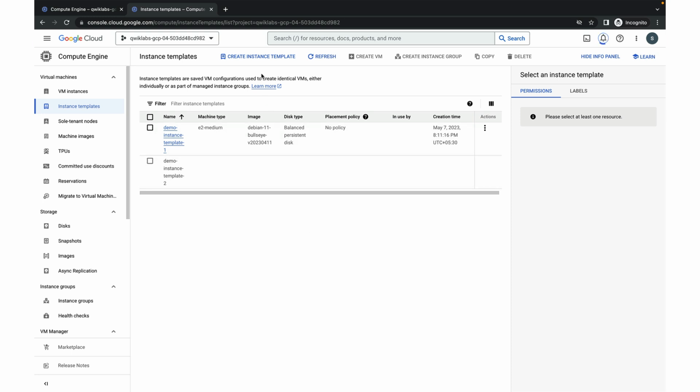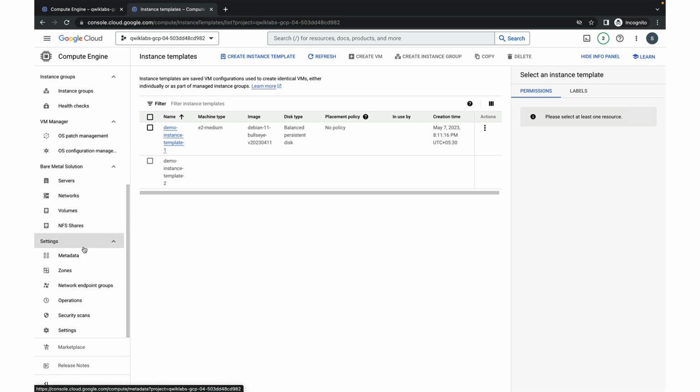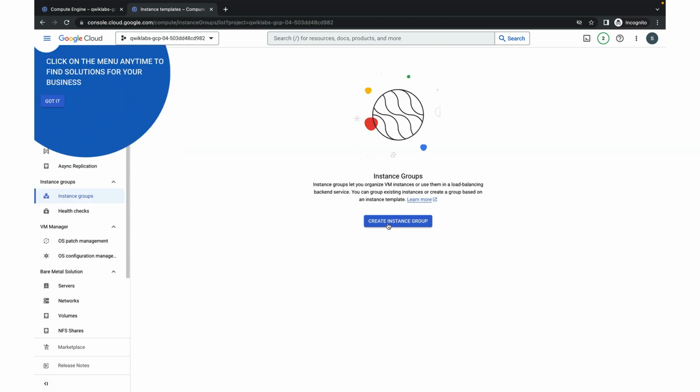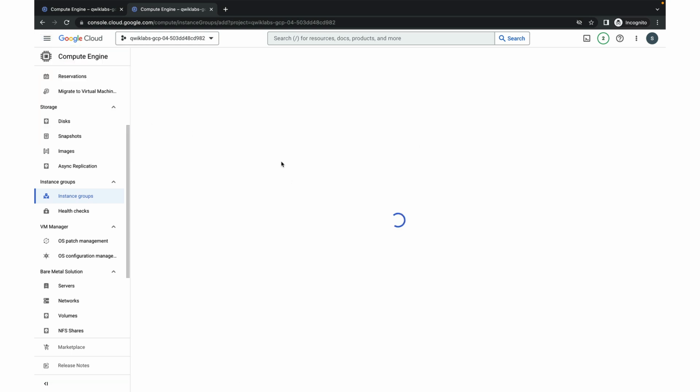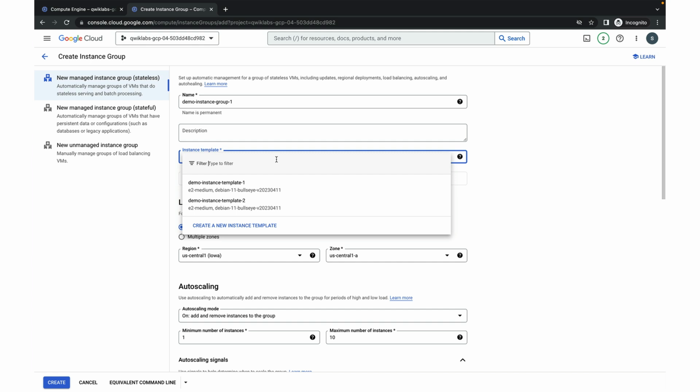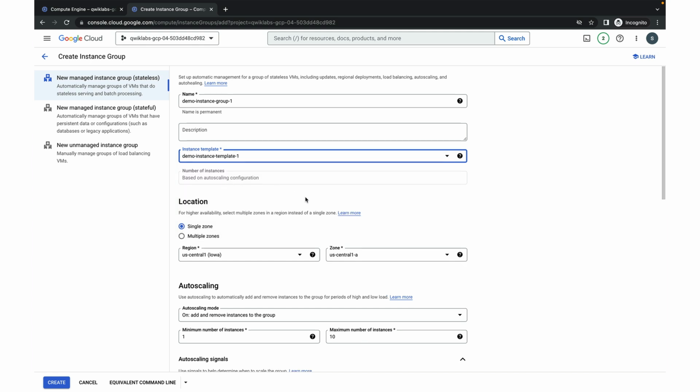Now I will come back to the managed instance group. Whenever I create an instance group, it will ask which template you are going to use to create the MIG, managed instance group. So the demo instance group 1, and here there is the option to choose which template you want to take. Let me select demo instance template 1.